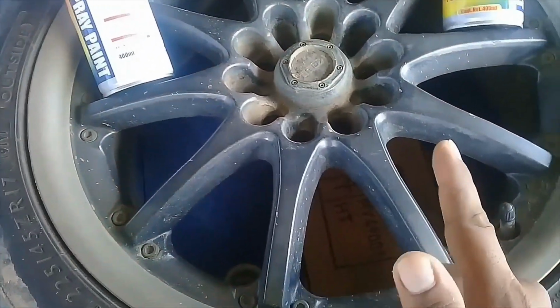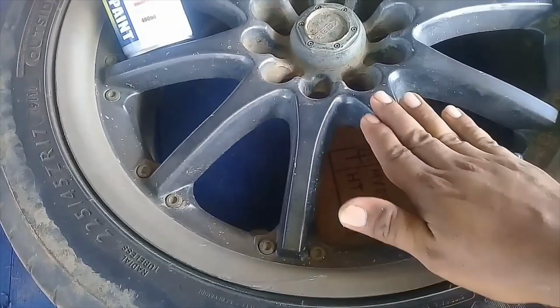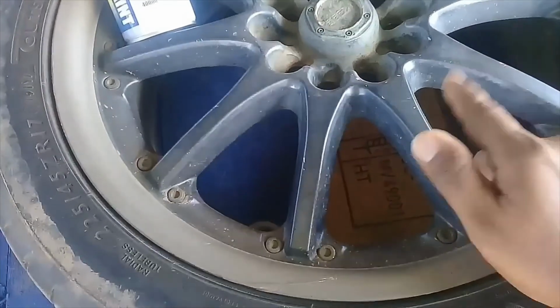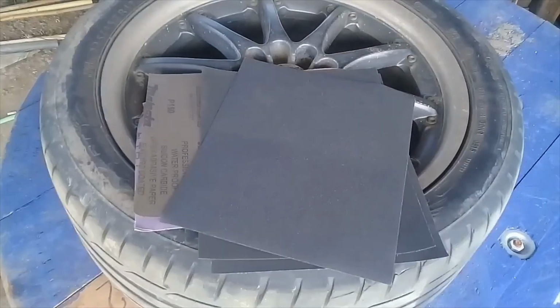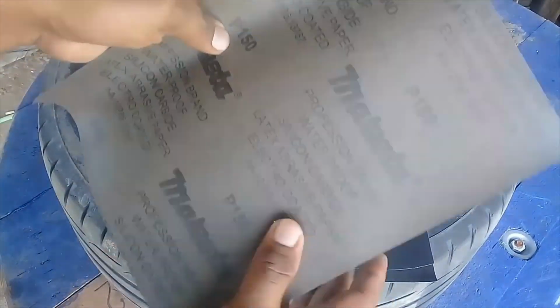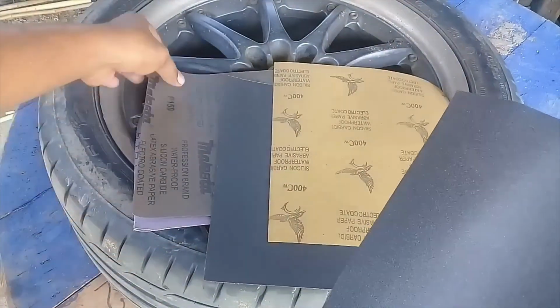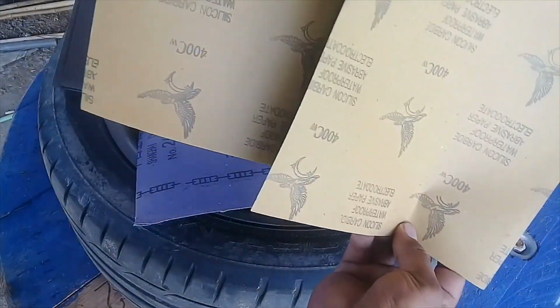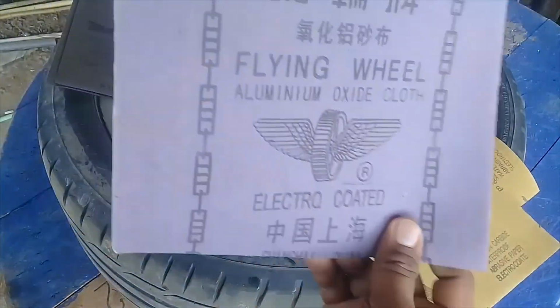So what I'm gonna do next is sand down this area of the wheels so that it will be smooth to paint it. It has to be smooth before you paint it to get a perfect finish. So I got 150 grit, as you can see, sandpaper. I got 250 grit and 400 and 160.